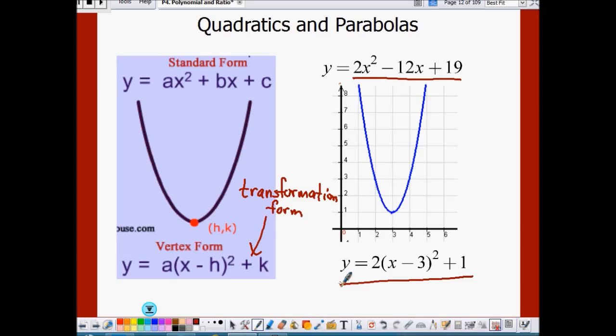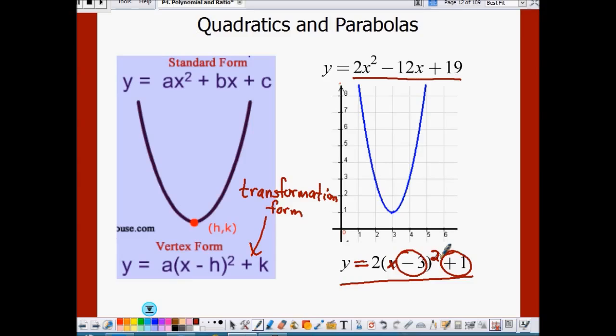And as a reminder from transformations, your parent function here, y equals x squared. Take away all the 3's, the 1's, 2's, take away all that stuff. Your parent function is y equals x squared. Now let's talk about the transformation. Let's review real quick. Minus 3. Where does that move your parabola? Right 3. Plus 1 tacked onto the end. What does that do to your parabola?